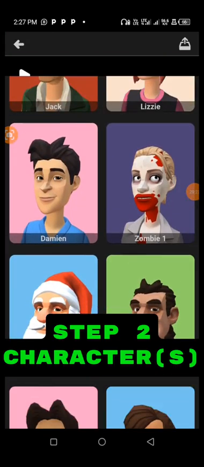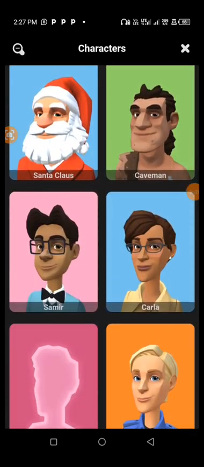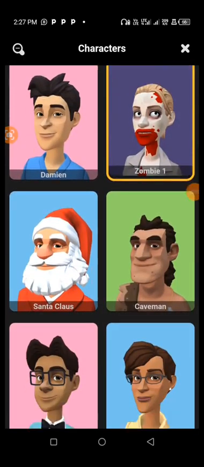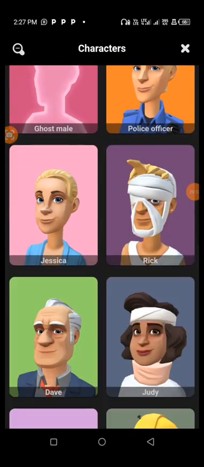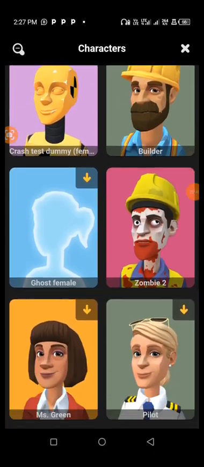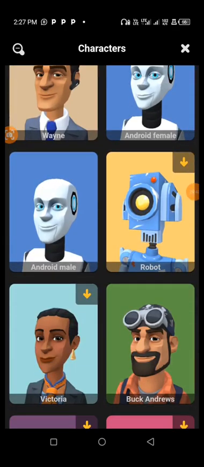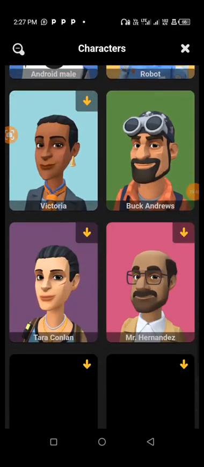You see zombie character, Father Christmas character. Sorry, I mistakenly touched it. That's not what I'm looking for. You see it. You see ghost. There's also ghost character. You see someone like Utrilla Jam. You see the bandage everywhere. Someone that has neck problem, characters of different professions and all that. Wow, these are robots and the rest.